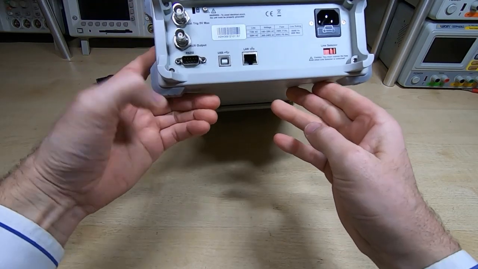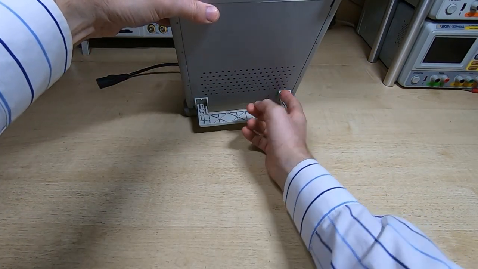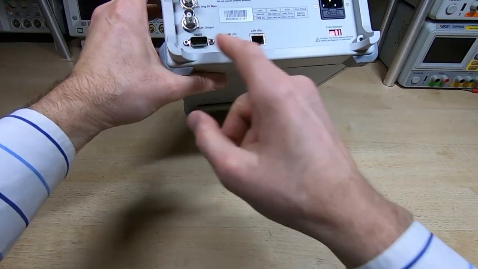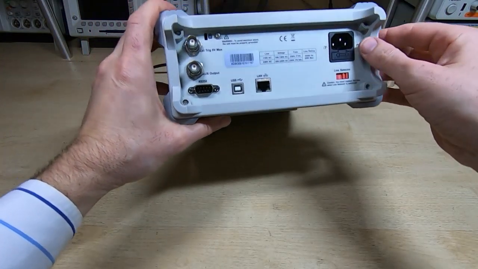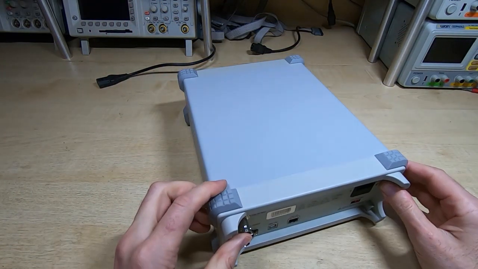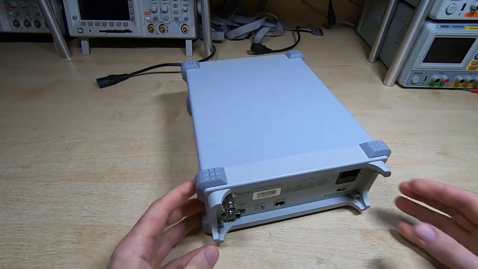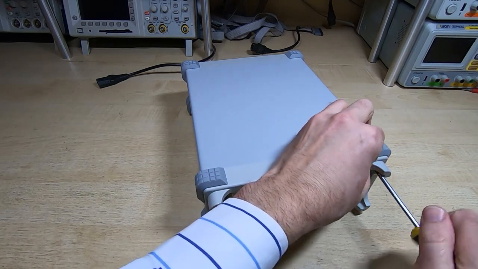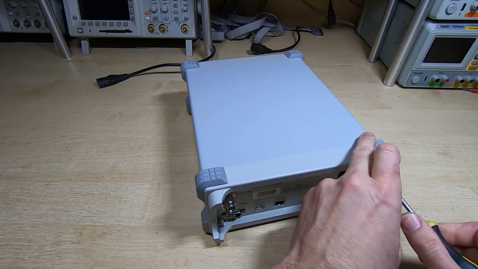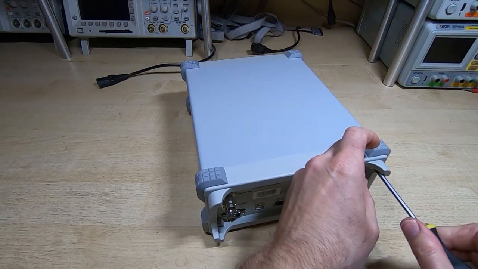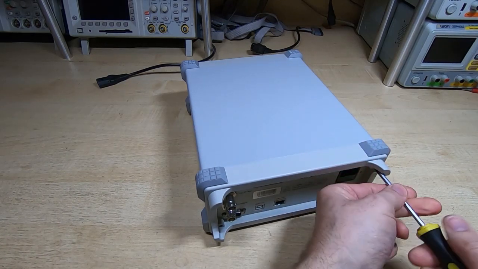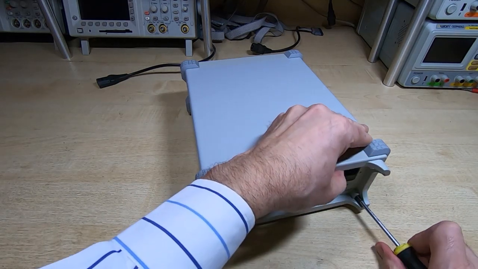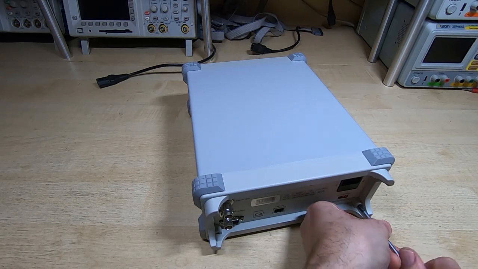The first thing is it looks like the only screws that are on the outside are on the bail, there's two down here, and on the rear cover there's one in each corner. So I'll get these four taken out, they're the most likely ones to give us access. Then I assume that this rear section will just slide off. They are just standard screws, no tamper or anti-tamper sticker on this.